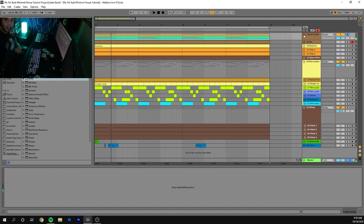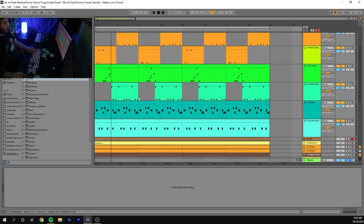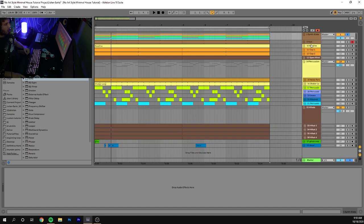So again, like, not actually that hard to make. Each one is pretty simple when we break them down, but it really just comes down to like getting enough of them in there, having that call and response, and then having a few different grooves happening that can play off of each other to make the track really exciting.